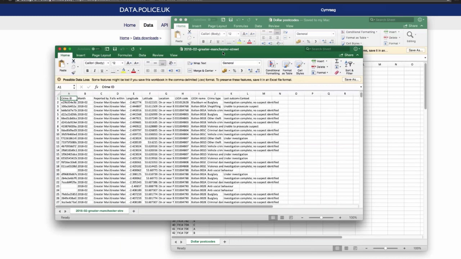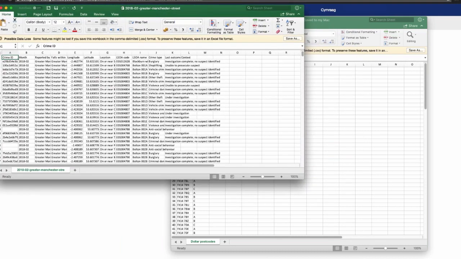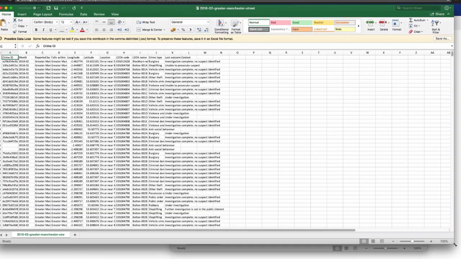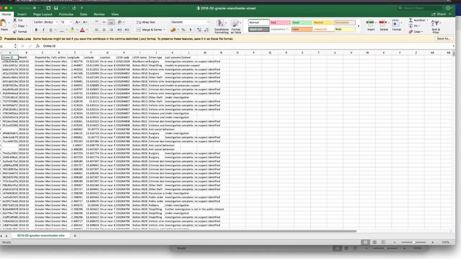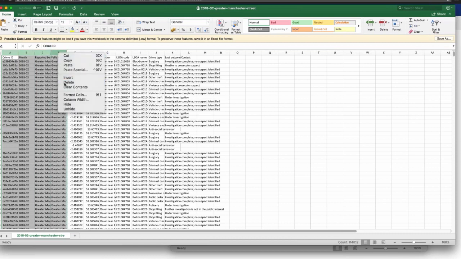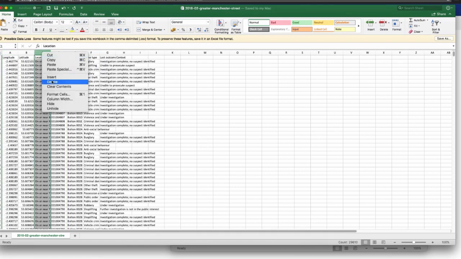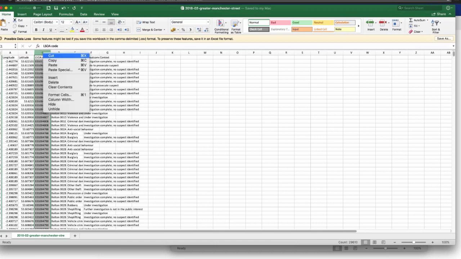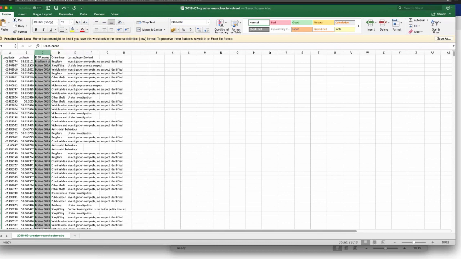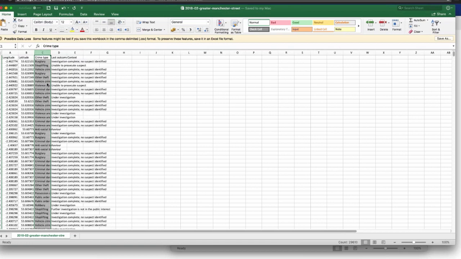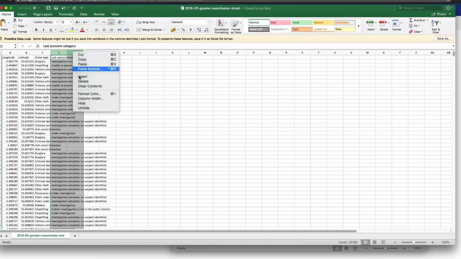There we go. Right, so here is a massive data set. Now, as I said before, Digimap for Schools has to have location and label. In this instance, there's lots of stuff here we don't need. So we don't need crime ID, month, reported by, falls within. We do need longitude and latitude, so we're going to delete the others. We don't need the location, so we're going to delete that. We don't need the code, we'll delete that. And then we don't need that. So just the crime type, and delete.